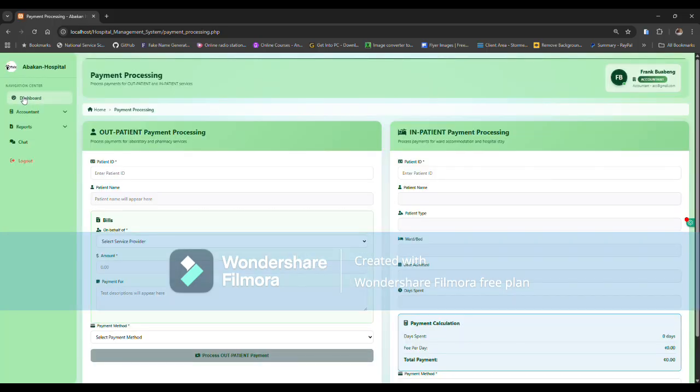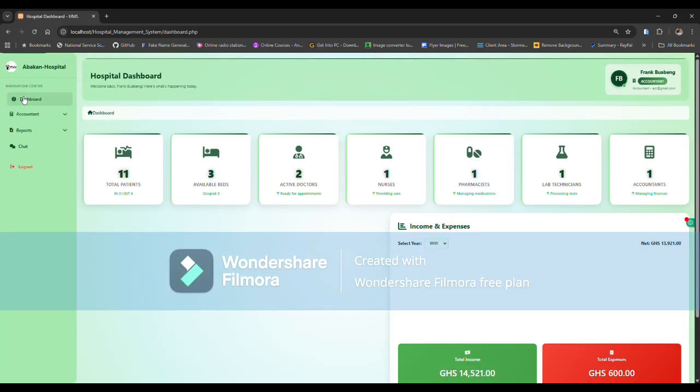So now let's go back to the dashboard and see. Initially we had 1 inpatient, and now we have discharged the inpatient. So we now don't have any inpatient at the moment. You can see here, inpatient 0, outpatient 6.